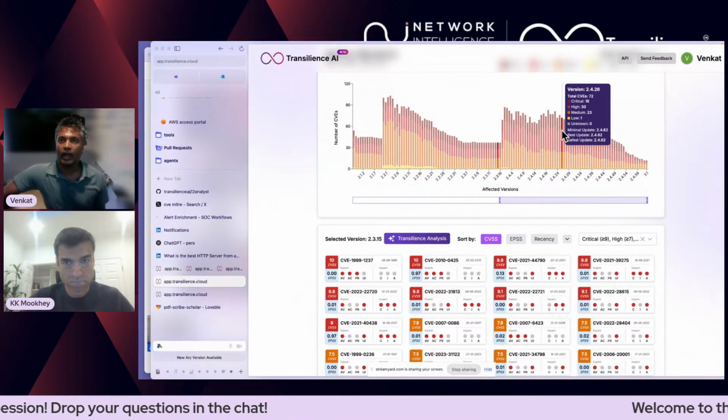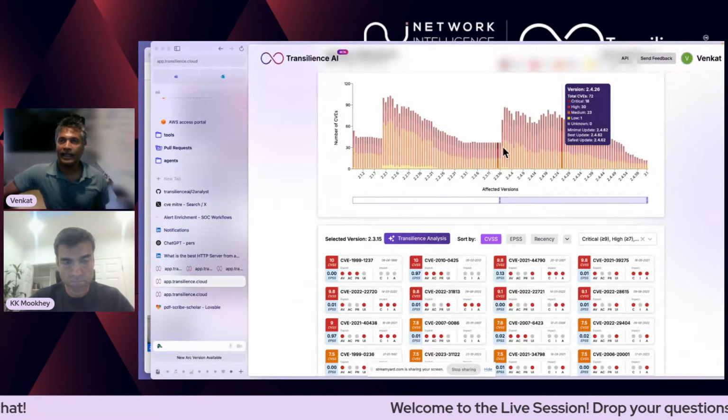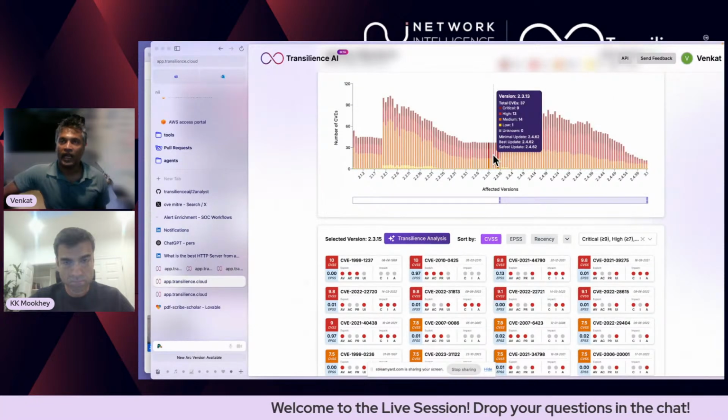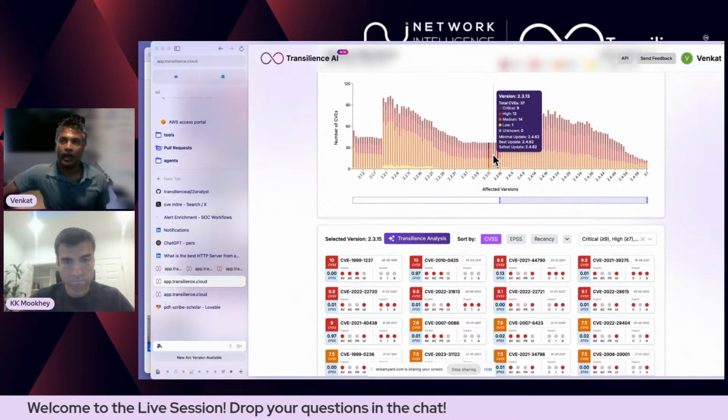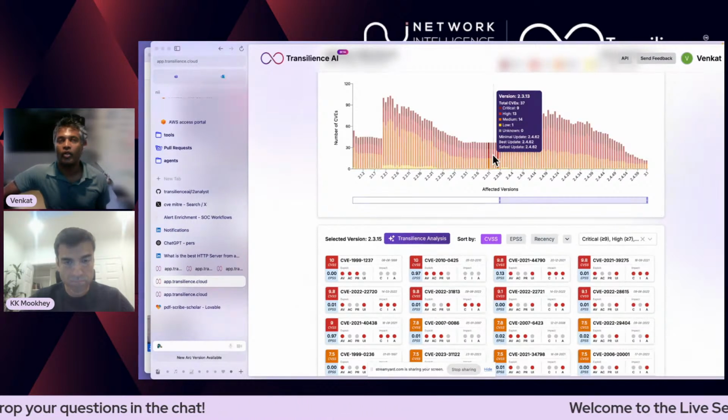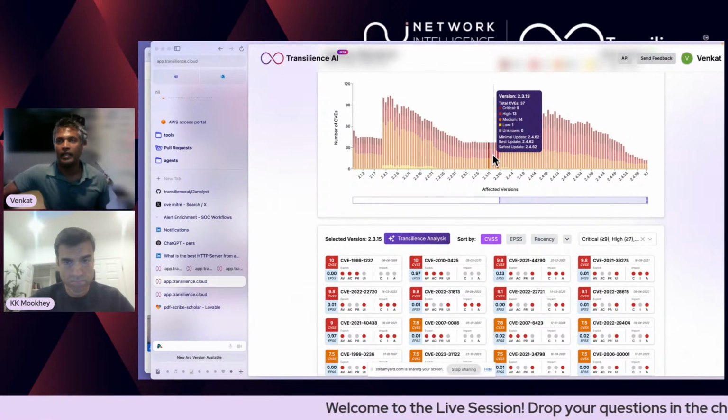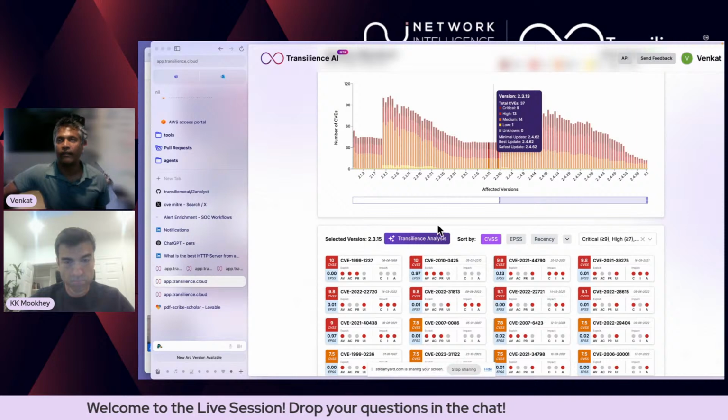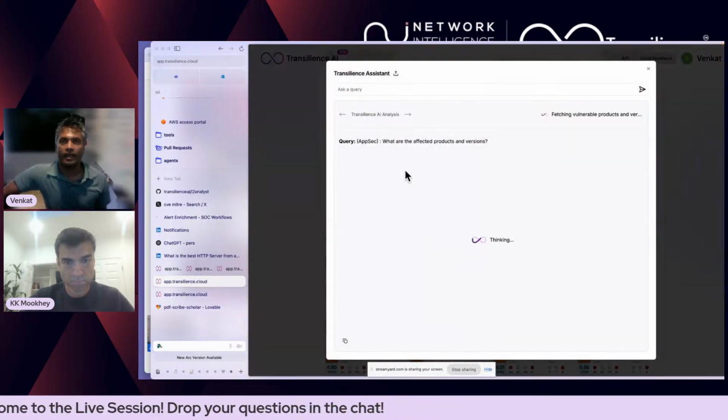So the most important question from a security perspective is: what are the updates that would cover the SLA, meaning what is the closest version to the one I have that has no criticals and highs? The closest version with all the SLAs covered is the safest I can recommend, and the one the development team is most comfortable with. So you can click on the Transilience analysis and ask the questions.